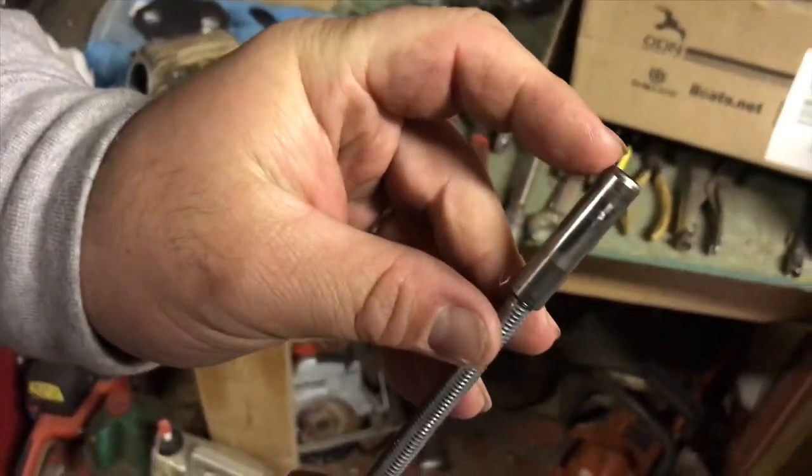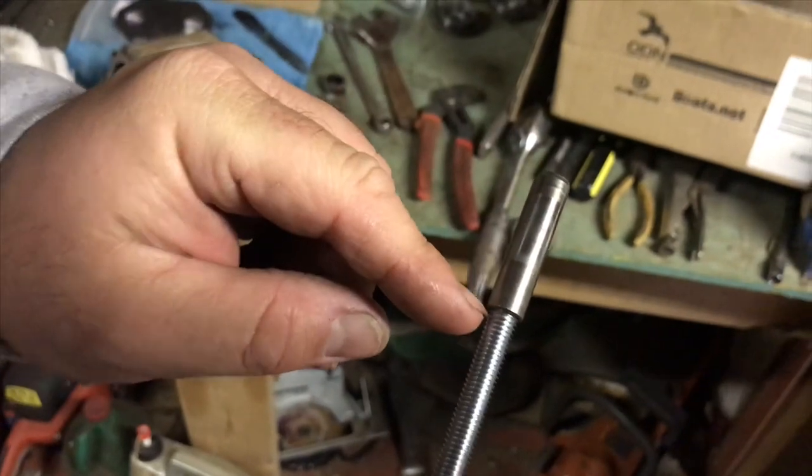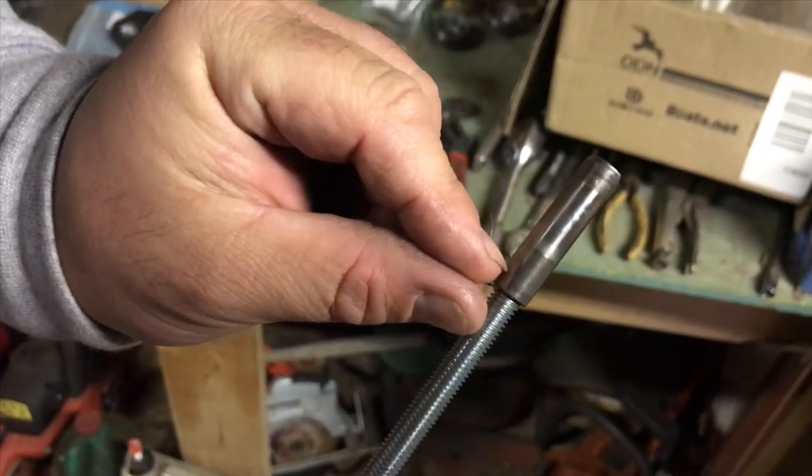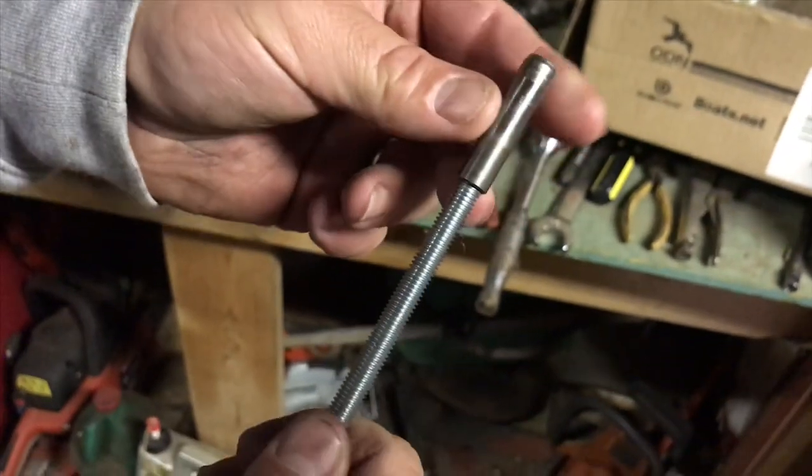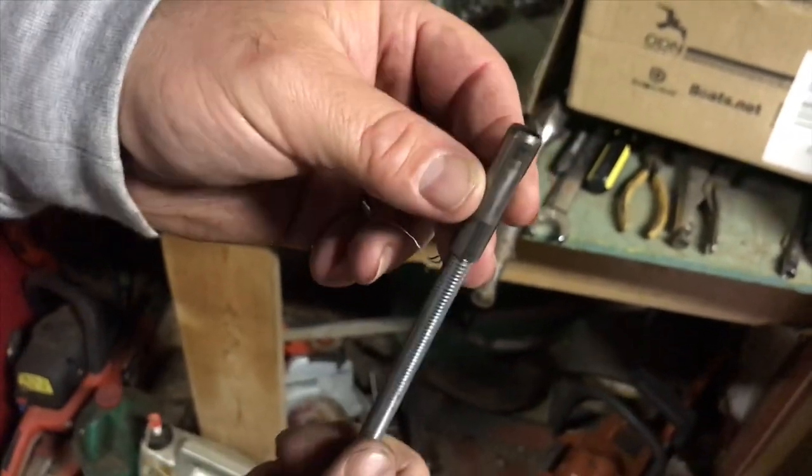It's beveled on one end and on the threaded end. Of course, it's only got like 1/4 inch threads in there. It's not threaded all the way through. So there's really no way to put it in backwards.